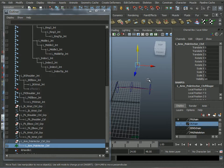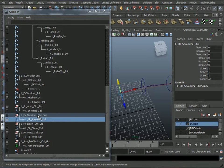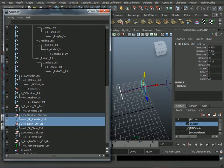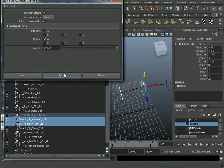Let's pull up the FK chain. The first thing I want to do is have this shoulder controller — not the group, but the controller — affect the next controller's group via a parent constraint. So I select the shoulder controller, Control-select the FK elbow group, go to Constrain > Parent, option box. This time we need Maintain Offset — if we don't, the elbow controller group is going to snap over here, which is not good. Apply.